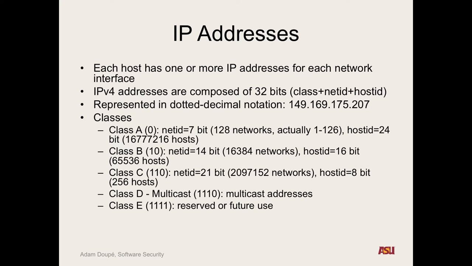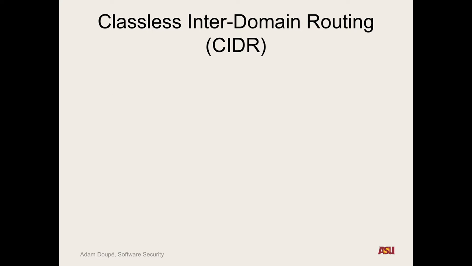The old class-based scheme gave you a Class A network with 16 million hosts, Class B with 65,000, or Class C with 256. The problem is wastage of IP addresses — as an organization you had to fall into one of these very broad buckets. Every startup wanted a Class A even if they'd never need 16 million computers. This wastes an enormous amount of address space as the number of hosts constantly increases.